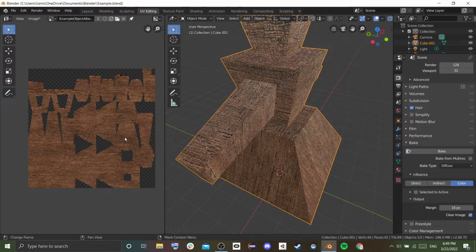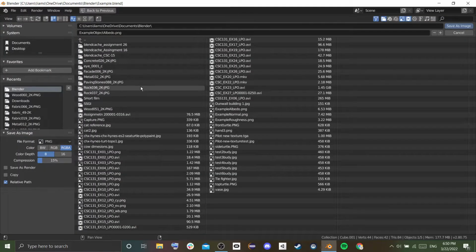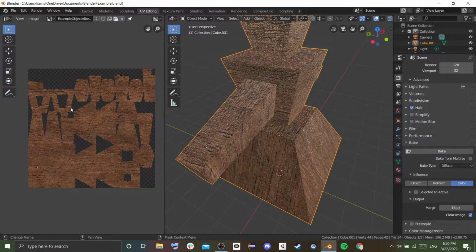So this is one of the maps that we're going to be bringing into Unity. So once your bake is done, come up here to Image, Save As, and you can just save it in whatever file folder is appropriate for you. Save as image.